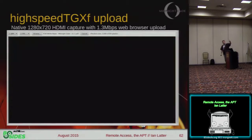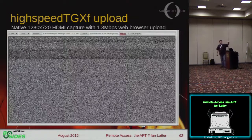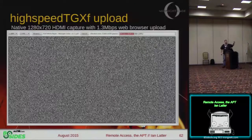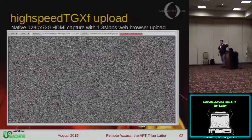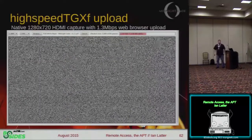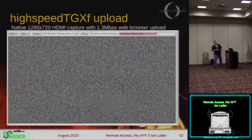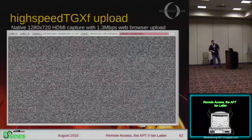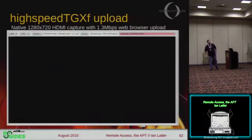What you'll see, I've selected the 5.5 megabyte white paper that I originally wrote on this. The big red frame was a syncing frame, and then each of these is obviously the data encoded bit by bit, 1 bit per pixel, black or white, being captured by the HDMI capture tool. When it completes, you'll see up in the top corner the speed. Yeah, and there you go, 1.3 megabits per second.